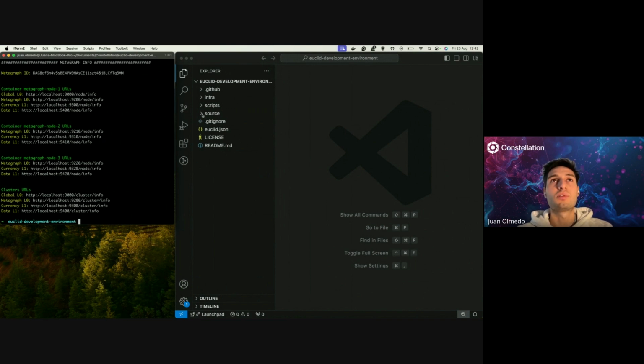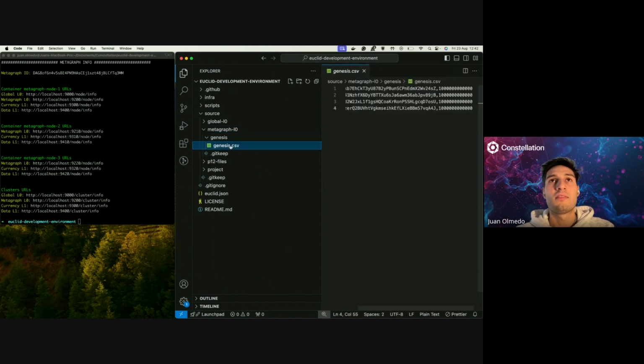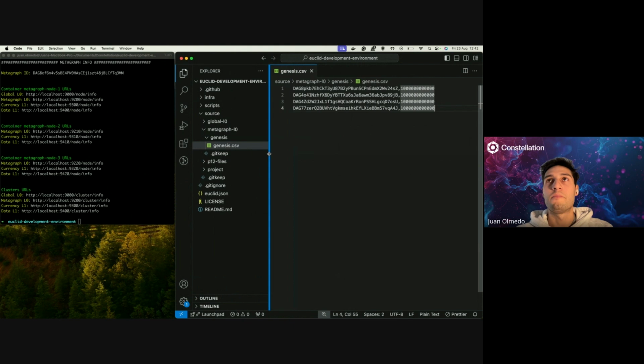I know this is important. Before you build your Metagraph locally, here is my Euclid development environment. Make sure to go to source, Metagraph L0, Genesis, and update the genesis.csv file.